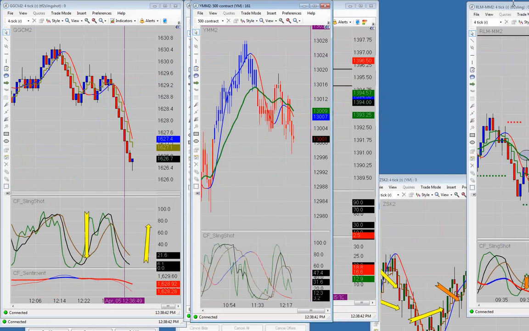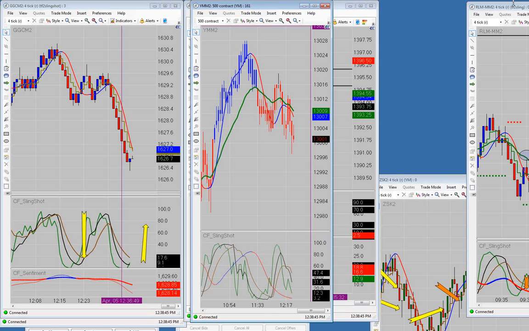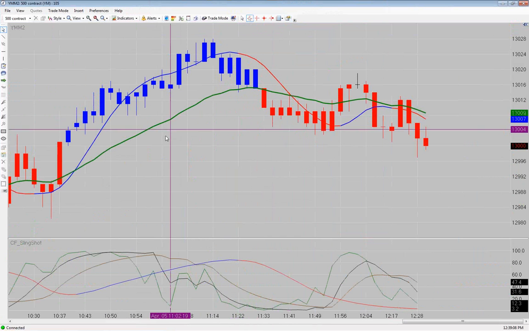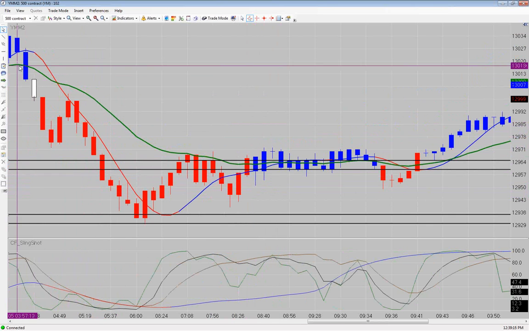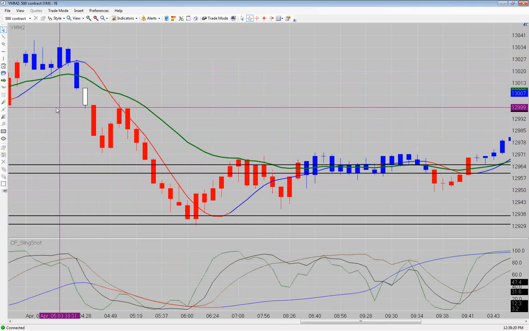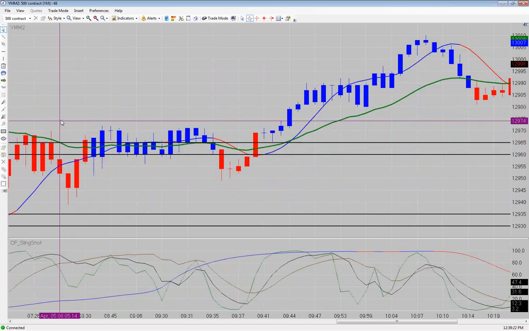Dwayne had mentioned something that was, I think, valuable for all the partners and anyone who's on the trial this morning. With the YM, setting the stop at about 1.5 times the average true range is probably a wise thing. Because with the YM, I like to keep my stops really small, because usually the BBC is just going to hold like it did right here, or it's not going to hold like it didn't right here.